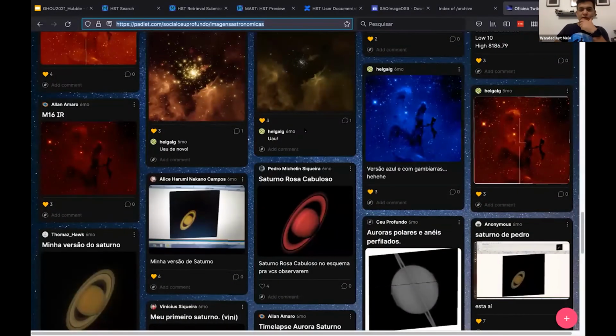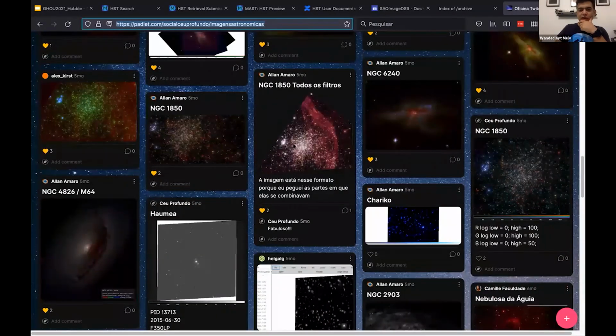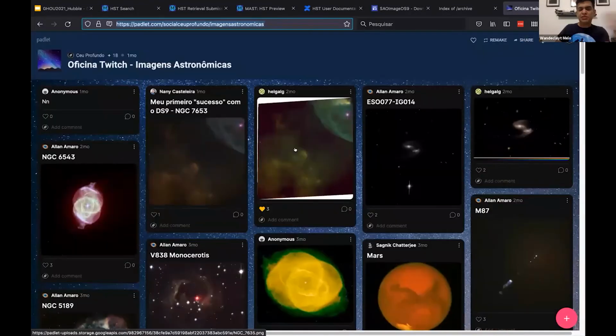One last thing that I want to show you and that I want to ask you: if you make your own images, please share them with us, because this is what we've been doing during all these years with a lot of different audiences. See, this is a lot of images that we've been creating in this workshop.